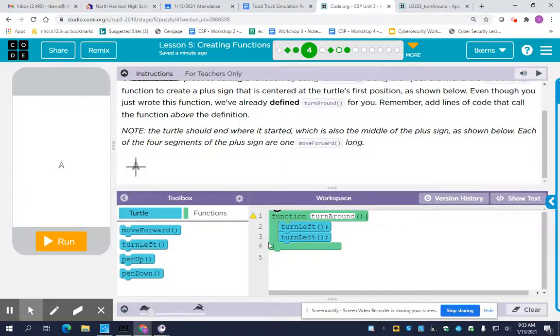Okay, but I want you guys to make this right here, and I'm going to work on it while you work on it. And I'm going to try to do it like they did it. But my other one before this was not in it. Actually, we'll do it both ways. All right, so let's try to make this plus sign with the arrow pointing back up in the center. That's how you're going to end it.